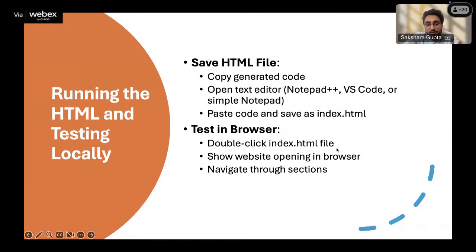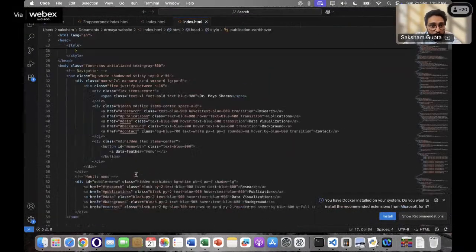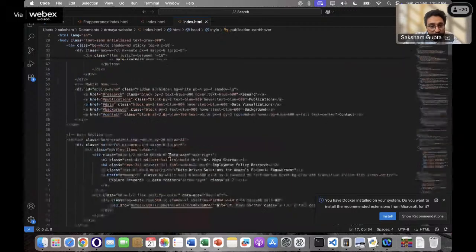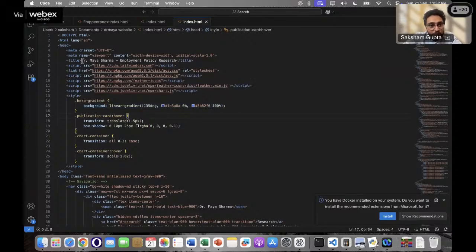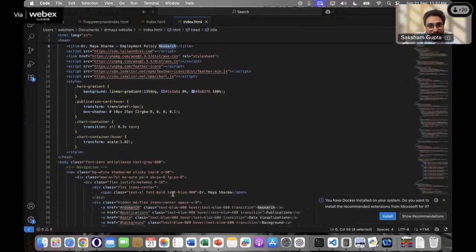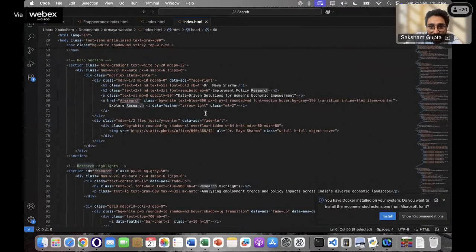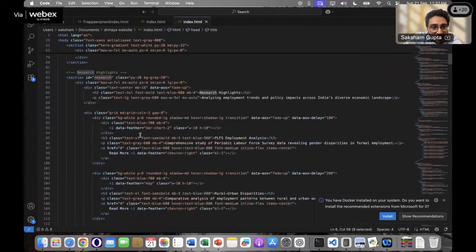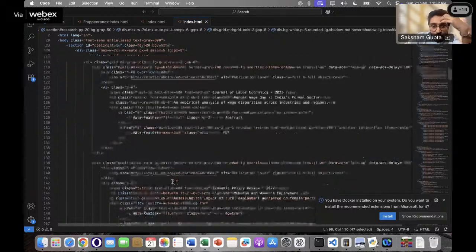Now, this is where again there are two ways of going about it. You could go to this visual code. You could see the specific body content where it is mentioned, and you could change it. That is totally possible, but you will have to understand a little bit about the code, right? So this is the title. If I want, I can change the title directly here. Or if I now start looking at the sections, this is the hero section. Then let's say research highlights. I can see the different sections, research highlights, analyzing. This is the first research. I can directly change the text here. But maybe it's a little complicated for you, because this is all a lot of code.